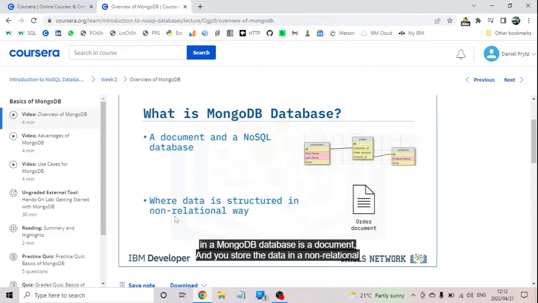Data in MongoDB is stored non-relationally. Documents can have entirely different purposes.